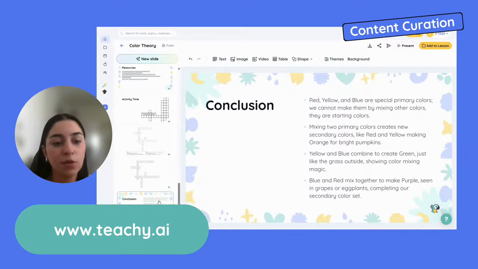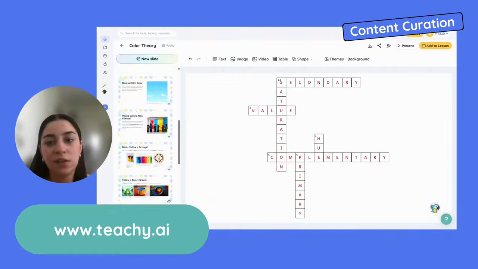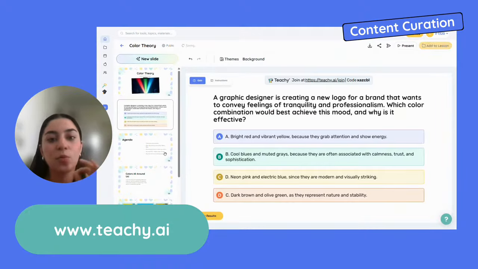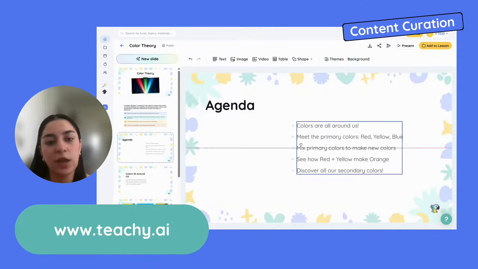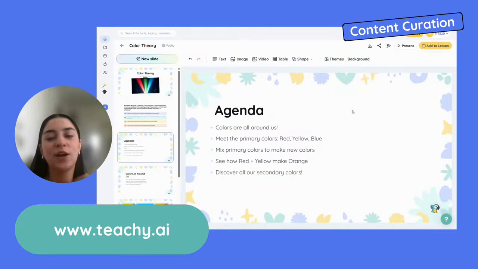I can double click here with my right finger and remove the slide. Okay, so as teachers, we have to do that. We have to check if everything is as we are expecting. Okay, we can change, we can move. The AI is here to help, but we are the ones choosing what's going on.